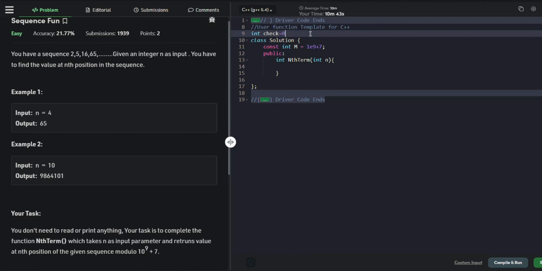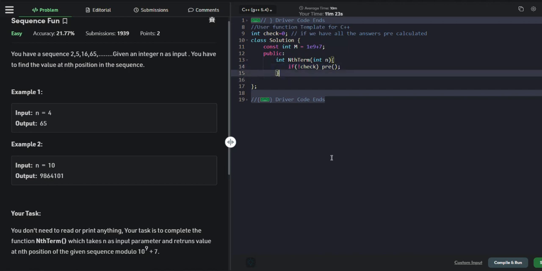So let me just create a global variable, check equals to 0. Now why am I creating this variable? What will this check tell us? That if we have all the answers pre-calculated. So we are just going to calculate all the answers once, and then we can simply return the answer for whatever n they ask. So now whenever our function is called, we will check that if it is not checked, that is we have not pre-calculated, then we first pre-calculate, okay.